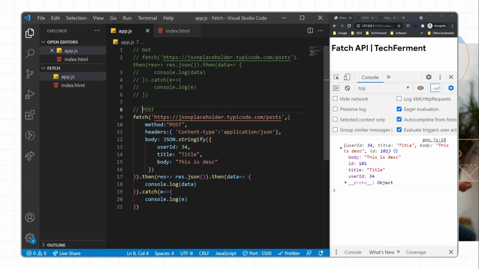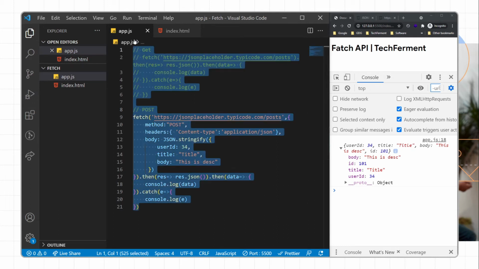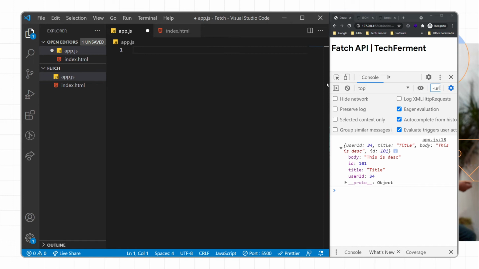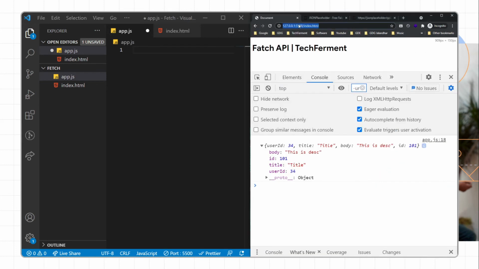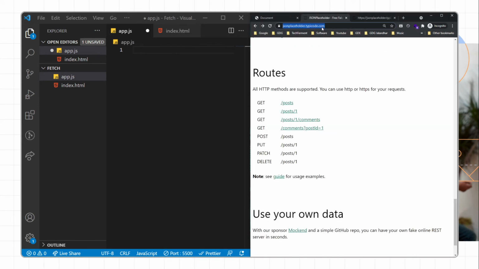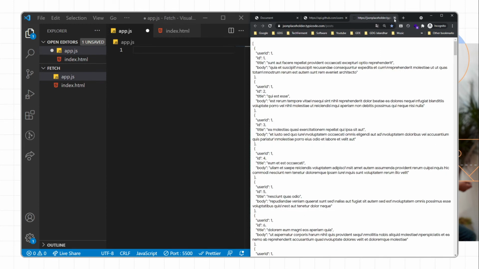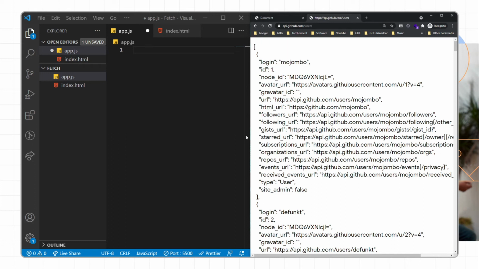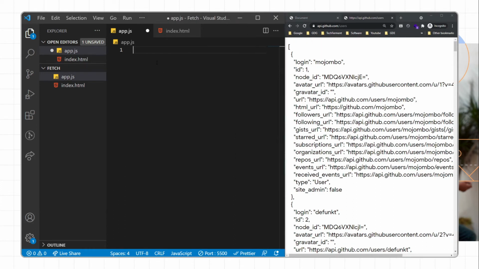So I'll give you the simplest example of GitHub APIs. I will just remove this entire logic, and in the market we have a GitHub API, so I just need to call this API. So let's say api.github.com/user. This API will give you the details about the GitHub user. So how can you call the API?